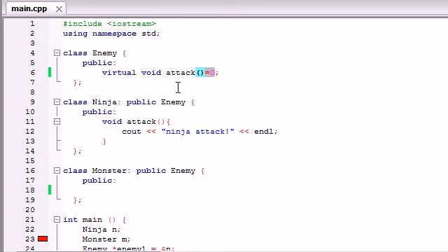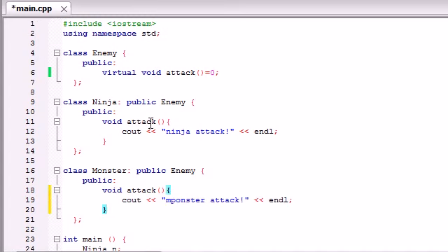You made a pure virtual function in C++, and the programmer made a deal. He said, alright, programmer, whenever you make a pure virtual function, you need to overwrite it. That's our deal. So in this class, you did a good job, but in this class, you didn't overwrite it at all. So whenever I try to call this attack function right here, nothing's happening, equals 0. So that's why whenever we use pure virtual functions, we need to overwrite it.